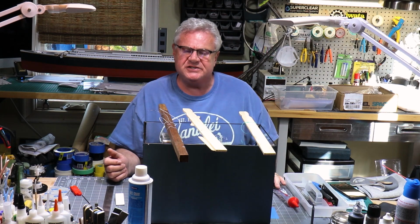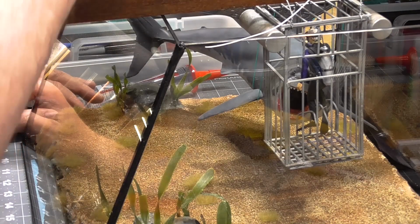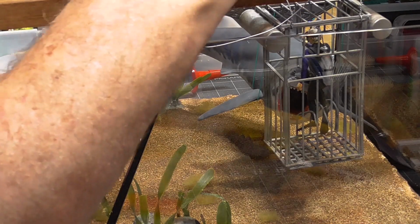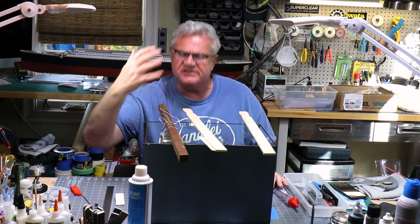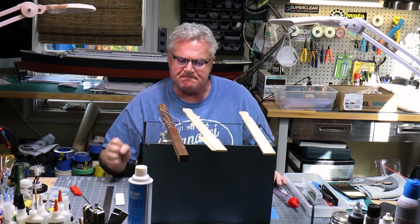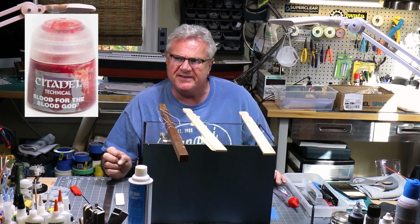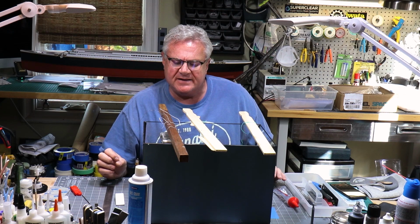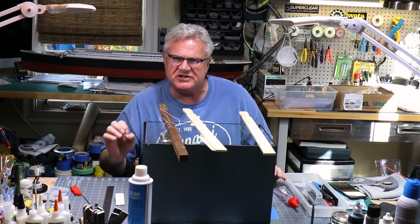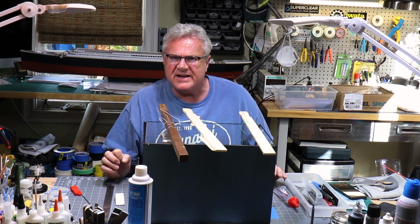A couple of things I'm going to attempt to do. I'm going to attempt to inject bubbles into the shark cage itself, just behind Hooper, to really accentuate that dramatic moment of taking too much air out of your tank too fast. The other thing I'm going to try and do with a turkey baster needle is I've got some Citadel blood. It's very viscous, but it's got a really rich red to it. And I'm going to think about perhaps putting that into the water. Although the other thing I could put in is red dye. I do have that as well.